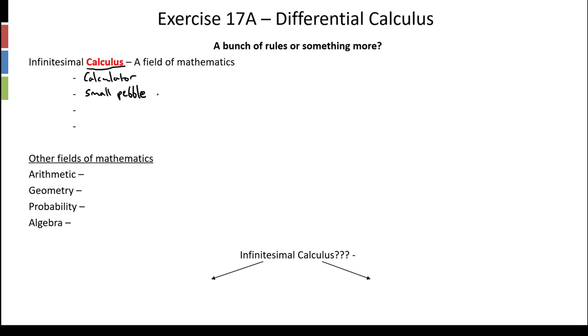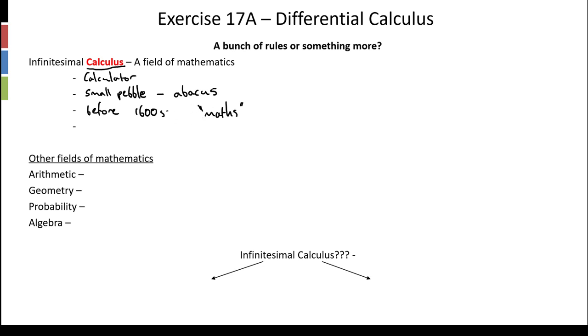Well, small pebbles, someone decided to put them in a row and use them to add up things, and they made this thing called an abacus. And they used that abacus to perform calculations, or they used the small pebbles to do calculus. Now, calculus itself, before the 1600s, really meant maths. Calculus meant to calculate, to do maths.